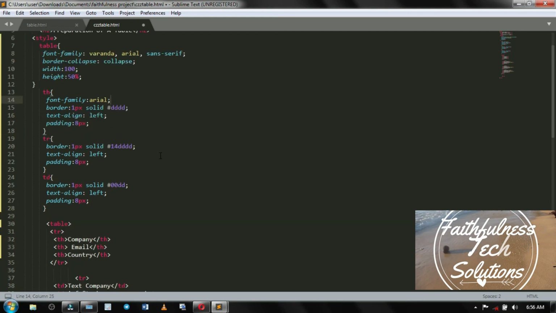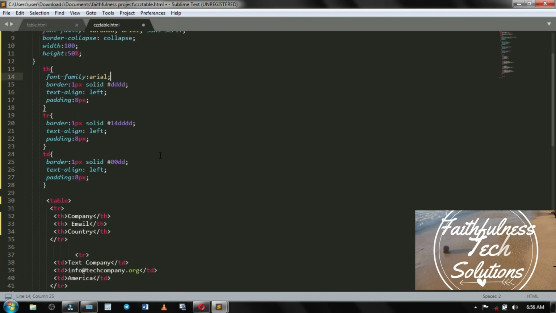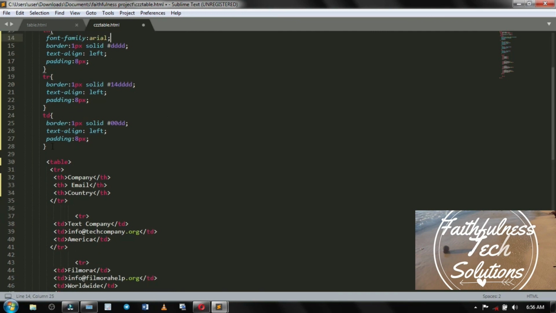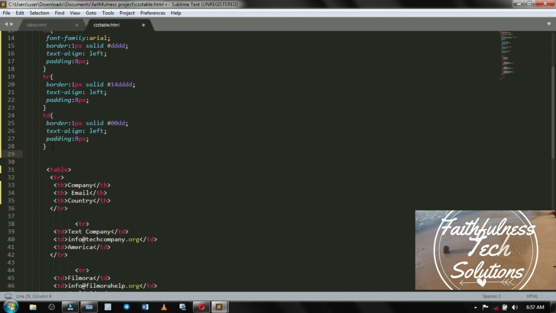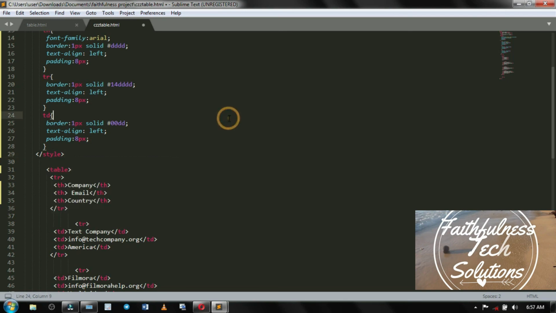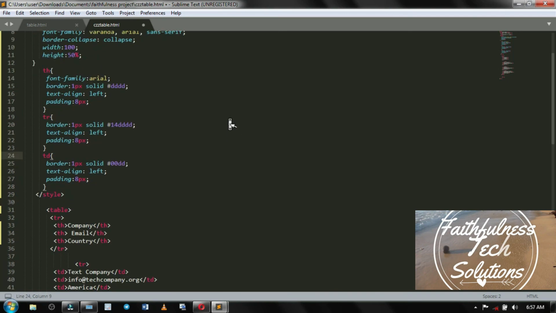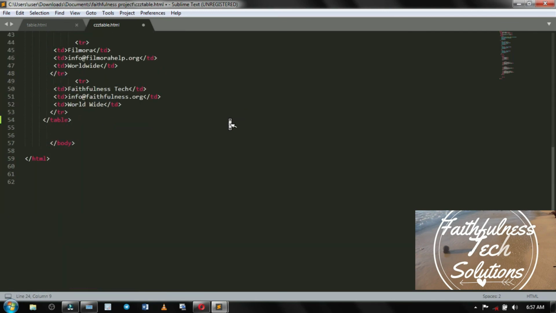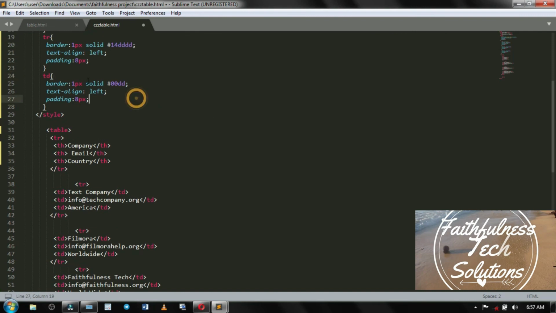So now we are kind of through with designing our table with CSS. Let's just execute it and see how it does. One more thing, sorry. Now we are through with the design, so, like I said, any tag you open, you have to close. It automatically put it for me. It's telling us that that's the end of our styles. From onward, they're just going to apply it to the normal HTML code. Let's just save it and see how it does. Save, then refresh in the other one.